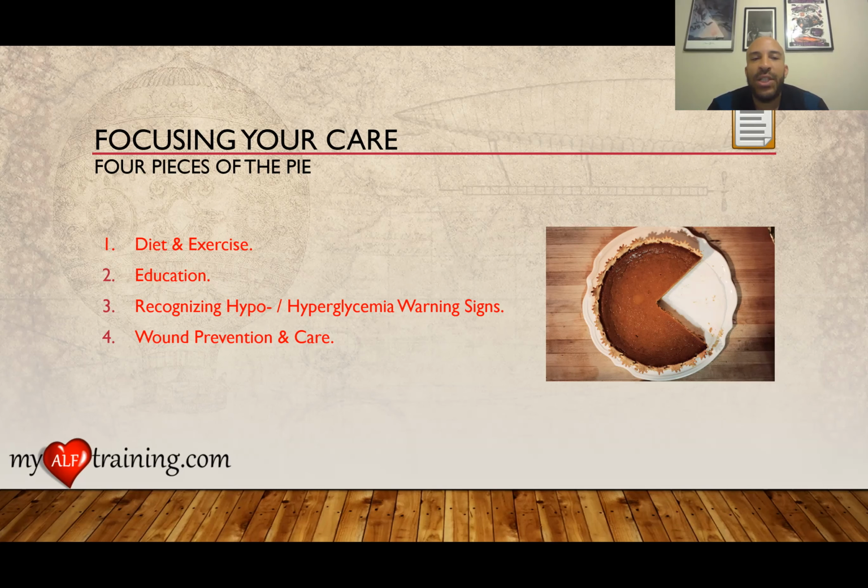Number two is education. I mentioned in number one, talking about diet. It's going to be our responsibility to educate our patients and make sure that they too are recognizing what foods are the best choices for them, and how much of those foods that aren't the best choice are they allowed to eat without seeing serious interactions with the foods they eat causing their blood pressure to spike. So that's number two, another big part of the pie.